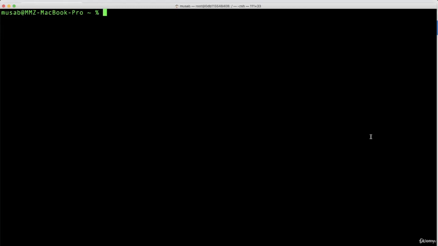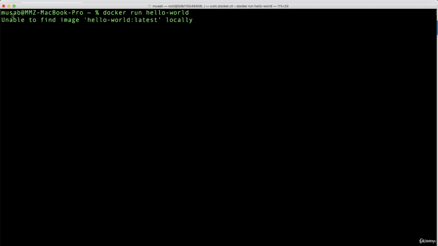Alright, now it's time to run our first Docker container, which is the hello world container. The first thing, let's run the docker run command. So the command is like this: docker run hello-world, as simple as that. This will run the hello world container. Okay, so let's run it like this.